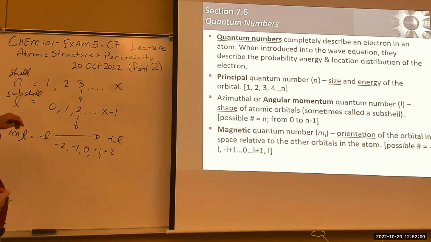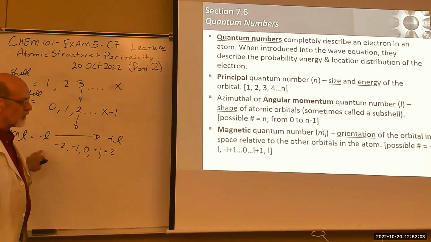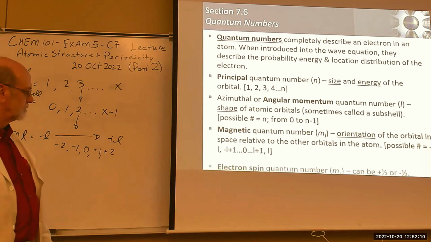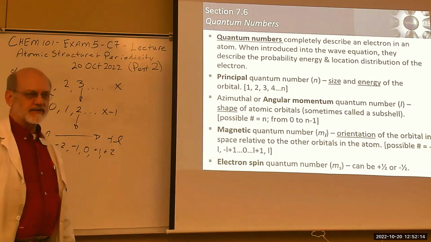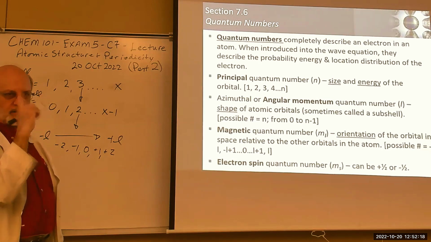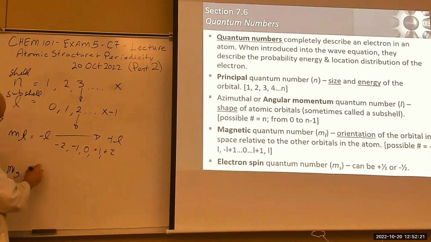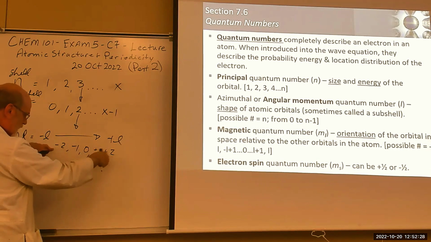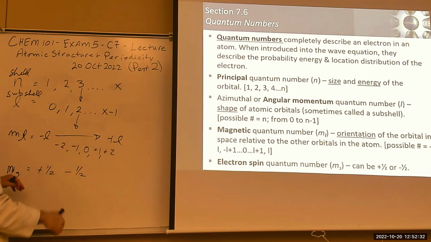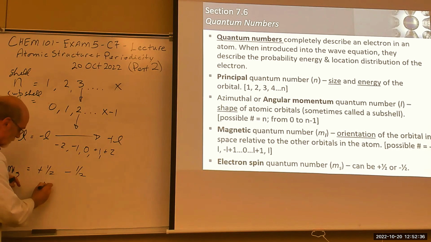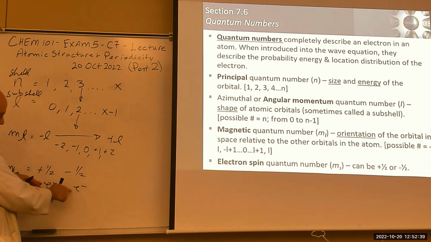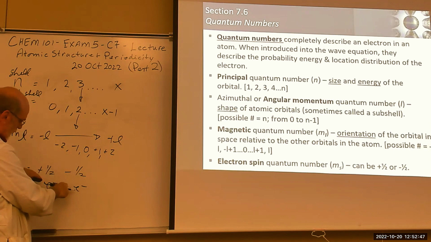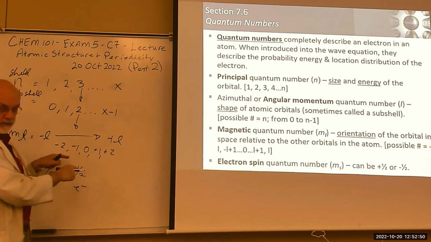Okay. And this refers to orientation. And then the last one is the spin quantum number, electron spin. Think of an electron as a top. It can either be spinning this way or this way. That's the only option. So this number is either plus 1/2 or minus 1/2. Whatever it is inside here in any one of these, then it's plus 1/2 or minus 1/2. So what that says is, if you have an electron with this spin, and you have another electron with that spin, then you can have these two inside that orbital, or you can have two maximum inside this one, or two maximum inside that one.